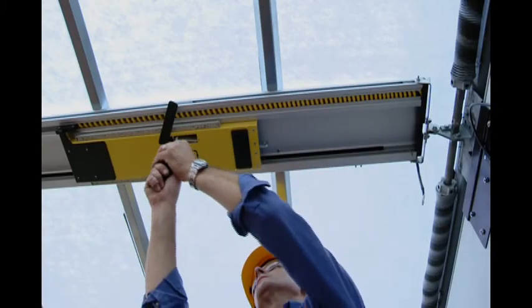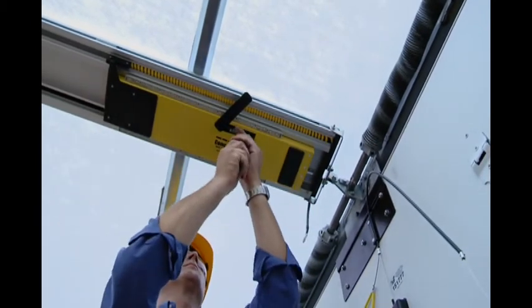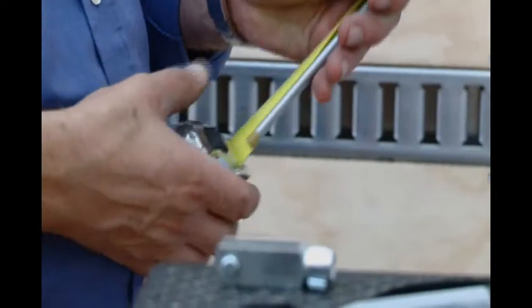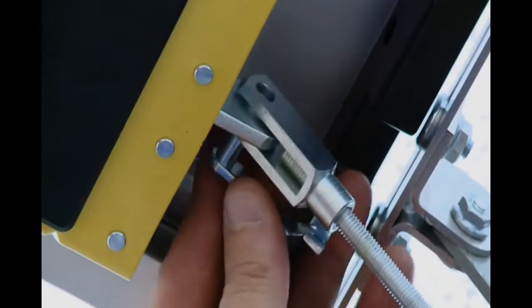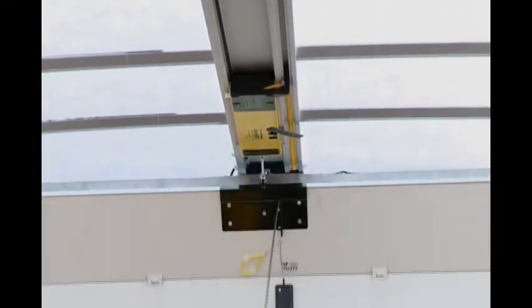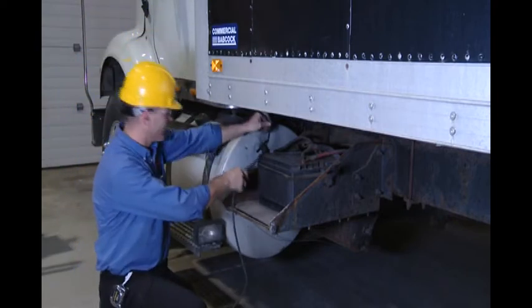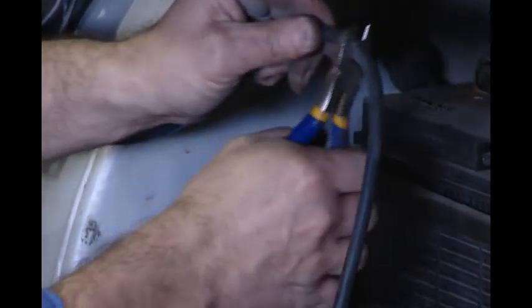Slide the Command Lift motor unit towards the door as far as it will go, then slide it back approximately three quarters of an inch. Make sure the roll-up door is in the fully closed position. Measure the distance between the hole in the tab on the motor unit and the hole in the tab on the door plate, and cut the threaded connector rod one inch shorter than this measurement. Screw the end fittings on the threaded rod and clip the turnbuckle assembly to the Command Lift motor unit and door plate. The turnbuckle assembly should be resting at approximately 45 degrees. Open the roll-up door by hand and confirm that everything operates smoothly. You will require the services of a qualified person to connect the Command Lift to the vehicle's battery or other suitable 12-volt 20-amp power source. Use a two-wire 10-gauge wire harness to complete the next step of the Command Lift installation process.